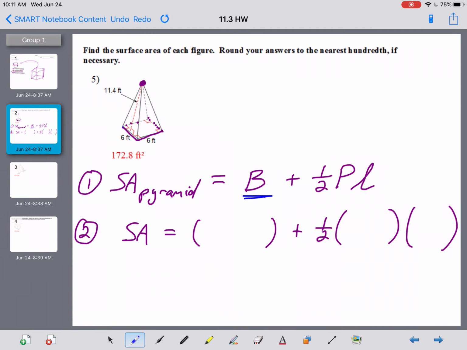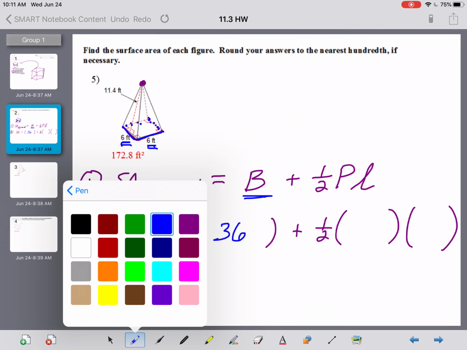So now it's time to take a look at this base down here, which certainly was a rectangle because I see the 4 right angles, but we even got lucky on top of that. The 2 sides of that rectangle right next to each other that were given to us are the same. So technically, that base isn't just a rectangle, it's a square. So, regardless though, the formula for the area of a rectangle or a square is its base times its height. That 6 times 6 is going to get us 36 square feet for the area of that one base. Okay, let's move right along then. I'm going to go to red now.